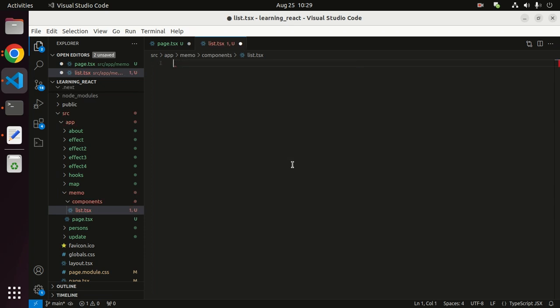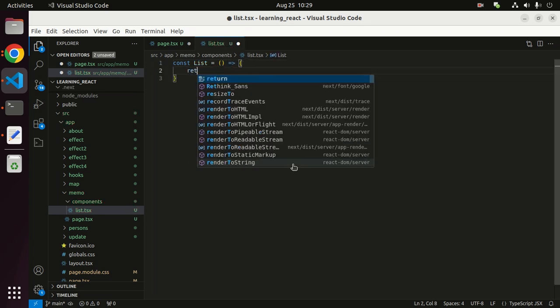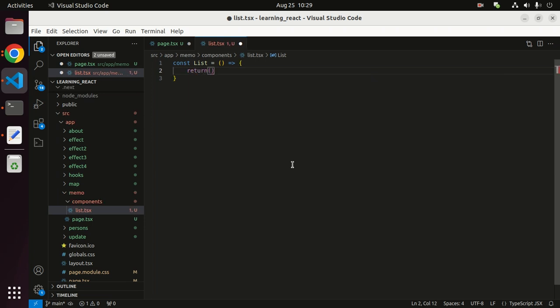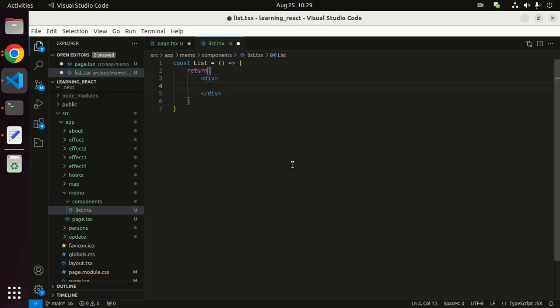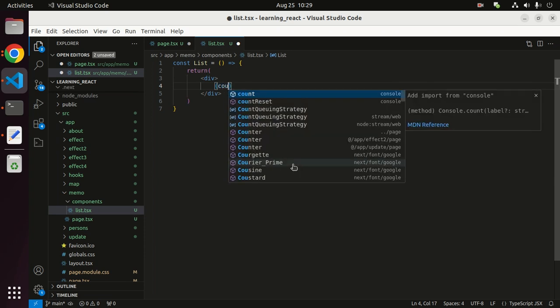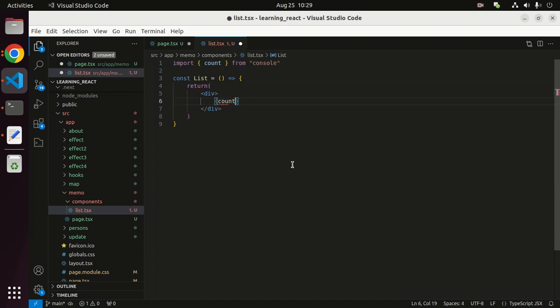Constant, sorry, List equal to return of, and just first we are returning the count.